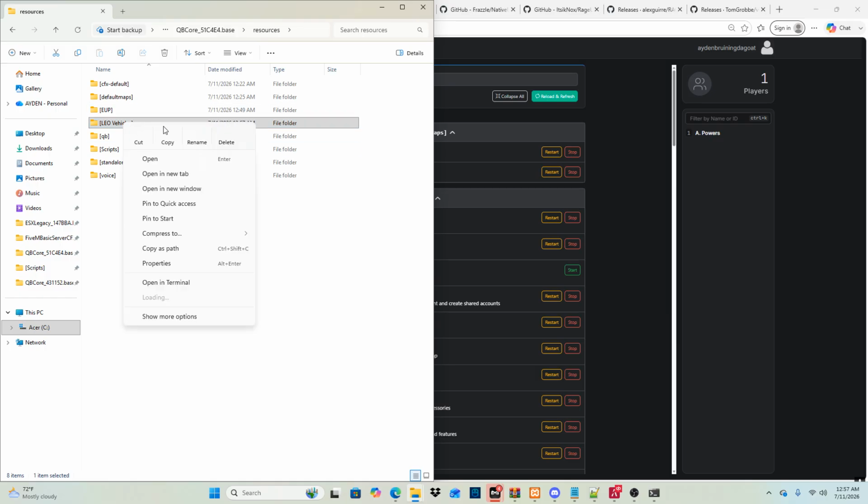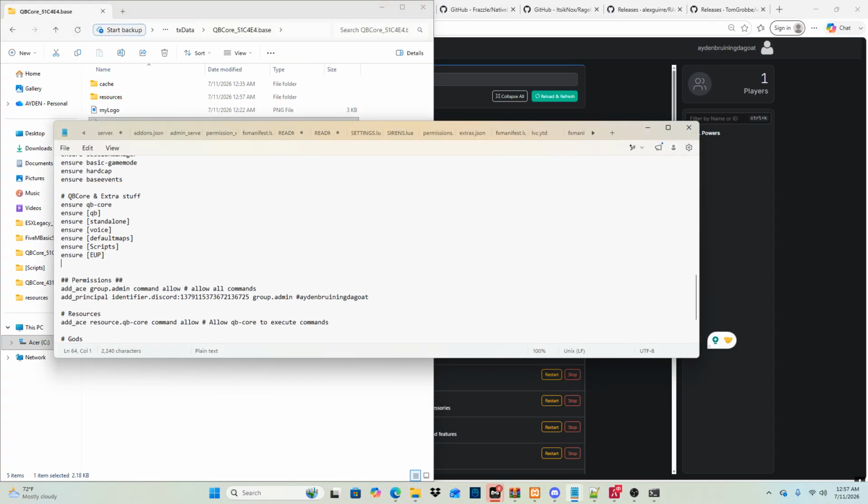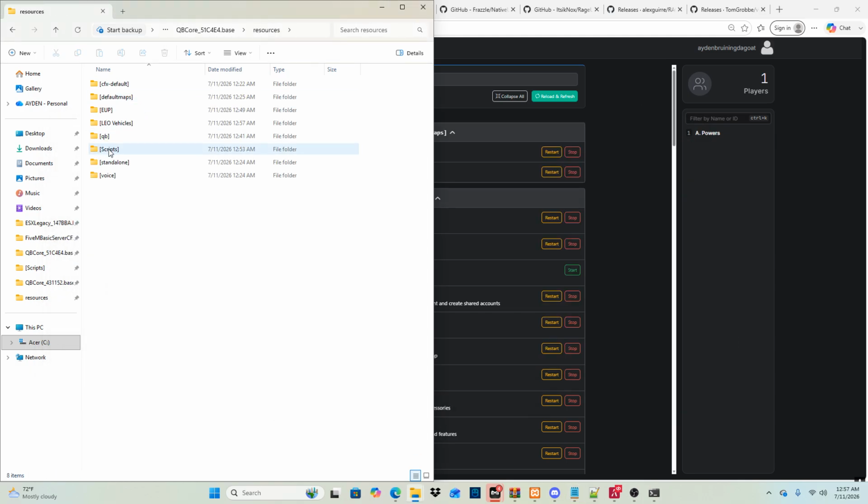Same thing as before: right click, rename, copy, then go to your server CFG and type ensure Leo vehicles. Hit save and then go back to that.